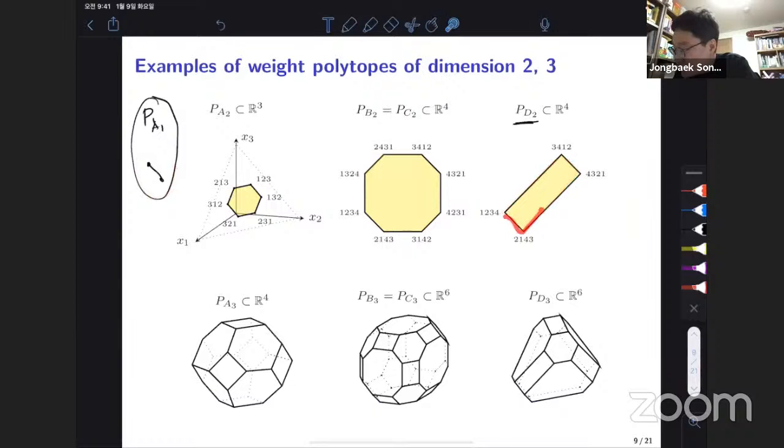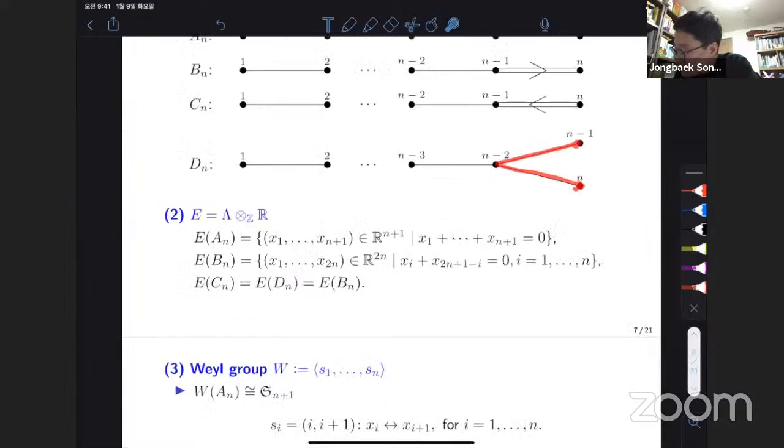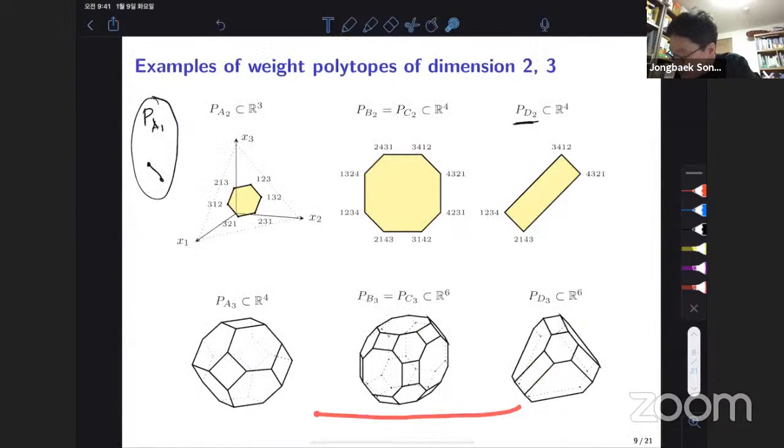So the reason why we have this permutohedron as a square, the I2, the product of line segments, is because the D2 root system is isomorphic to A1 times A1. So similarly, we have D3. What is D3? We have this root system. This is isomorphic to A3. So even if these two are slightly different, combinatorially they are the same. You have this hexagon here, and this hexagon is connected by 3 square faces, something like this. And we have another hexagon here, something like this. So yeah, they are the same.